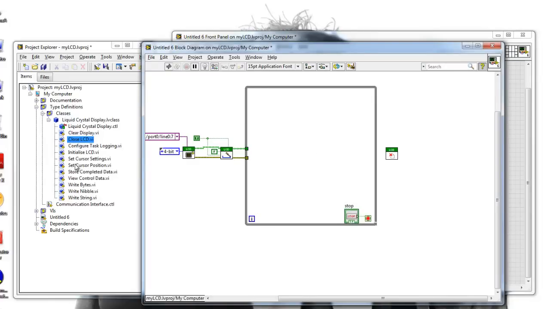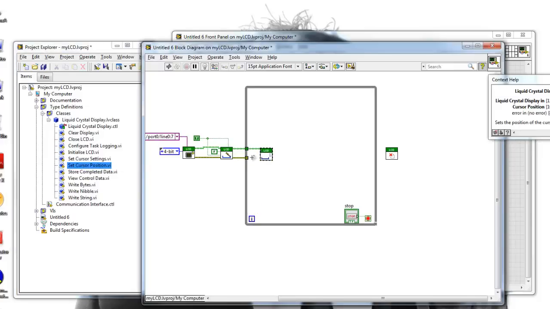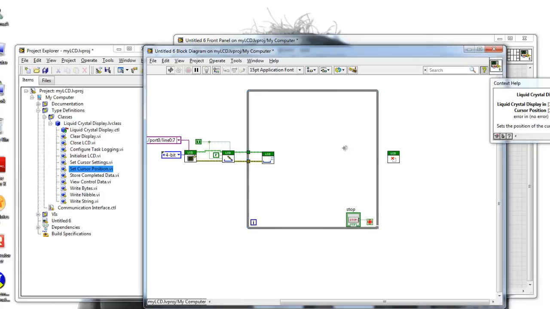The first thing I'm going to do is set the cursor position in the loop. Now, the reason I'm going to do this is because whenever we write text to the screen, the cursor position is actually automatically incremented. So that makes it a lot easier to write sequential pieces of text. The problem with this is that we just want to make sure that we're only displaying one number rather than appending new numbers after the last one, which would happen if we weren't resetting the cursor position. So on every iteration of this new loop, when we're going to write a new number, I'll just reset the cursor position to zero.